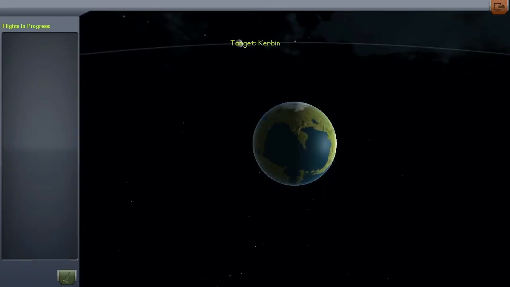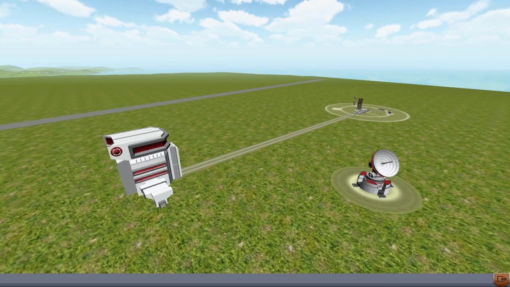We can go to the tracking station, but there's no flights in progress. This is there, so I think in future games, you're going to be able to have multiple ships flying around at once. So you can actually put up space stations and dock in orbit and stuff. Okay, well, that was a semi-successful test of the Mark 1 Kerbylon Project ship.